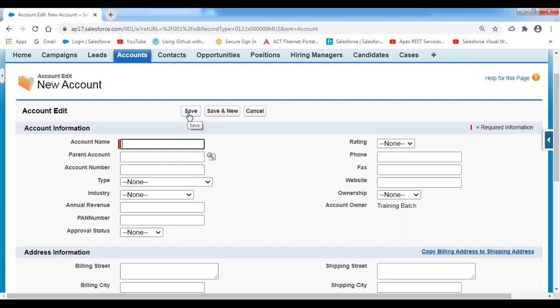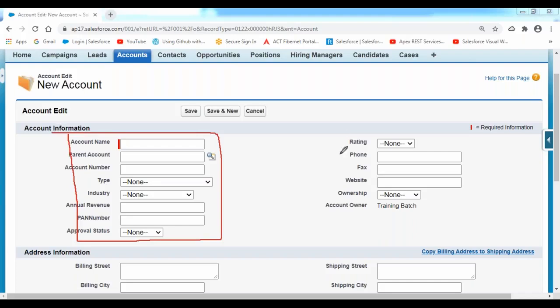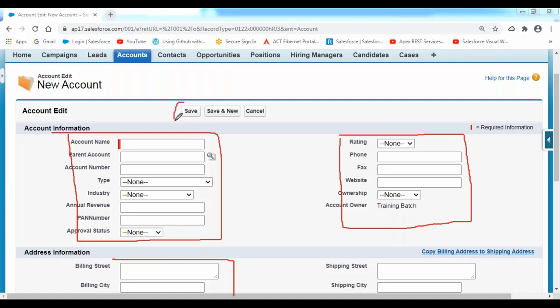Now, presume that I'm creating one account record today. I have entered some data inside these fields, in all the fields. When I click on this save button to save this record, it takes 10 minutes. Because the Salesforce server may be busy, I don't know. Or behind this save button I have written my own business logic, which is a complex operation. Complex business logic is there, so it will take some 10 minutes.